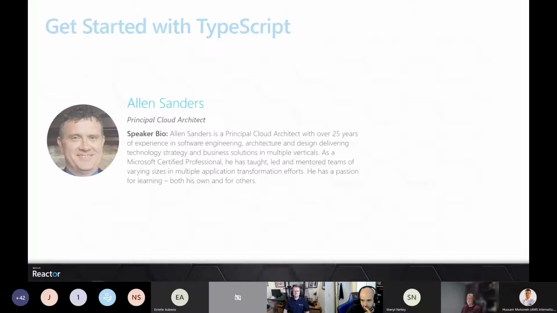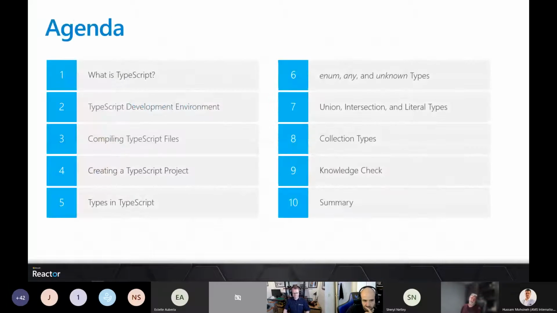Okay. So you heard about me. I'm Alan Sanders. Been doing this for a long time. Have had a chance to experience a few things. And out of all those things that Hussam mentioned, the one thing that I'm really most interested in you knowing is that I'm passionate about learning. I'm passionate about my own learning. I'm passionate about others' learning as well. And that's why I do this. So it's great to have you here. And I'm really excited for this session. I'm hoping you get a lot of great stuff out of this.